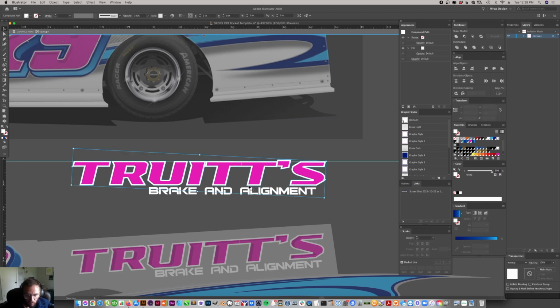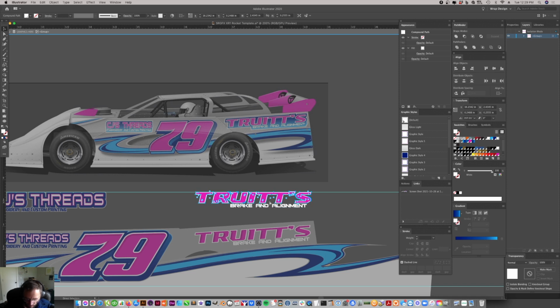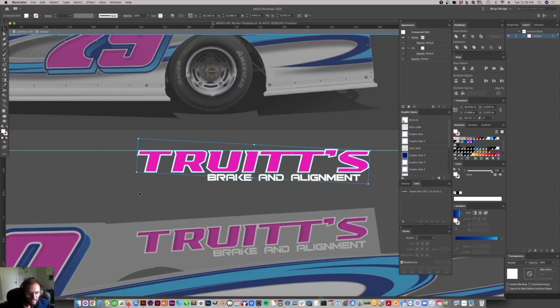And then this white outline, again, it's making things bleed together, making things blob together like it's all one piece. It doesn't look crisp. It's not super readable. And this is a nice loose font, meaning it's got a lot of space in between the letters. So there's a lot to work with here. But if we build it right, we can make it look really readable while still matching the original brand that's set by the 7.9, right? And so I'm going to go ahead and I'm going to delete this white.